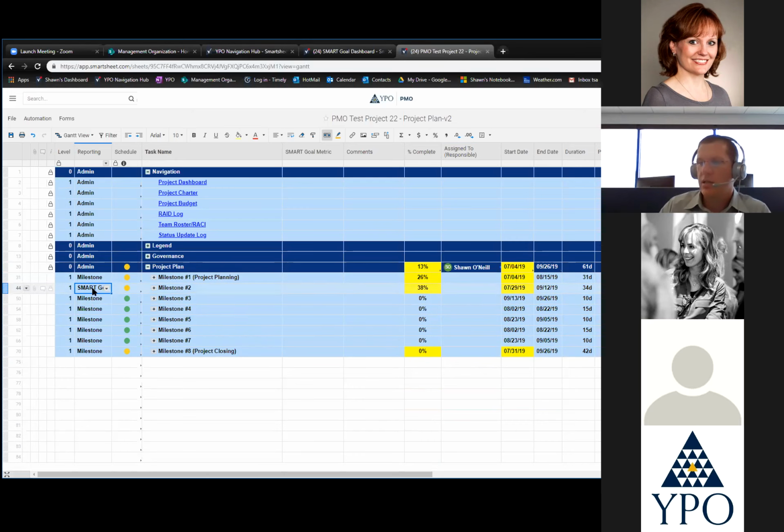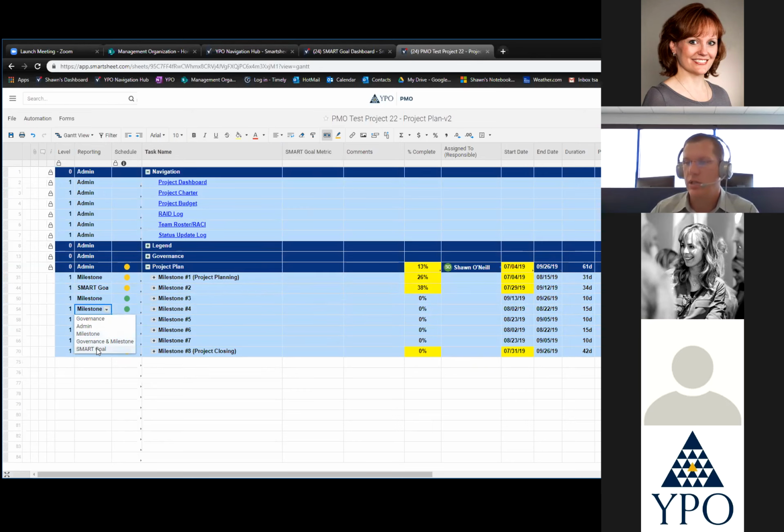So now this is going to get reported to senior leadership for your SMART goal status on those milestone level SMART goals. And if you do set this to be a SMART goal, you need to fill in the SMART goal metric with your metric, your completion criteria. So fill this in if you've got something set as a SMART goal. This will get reported up as the SMART goal, and then say this one over here is another SMART goal that they defined, then put it there. Not everything is a SMART goal. These are the SMART goals that they defined.